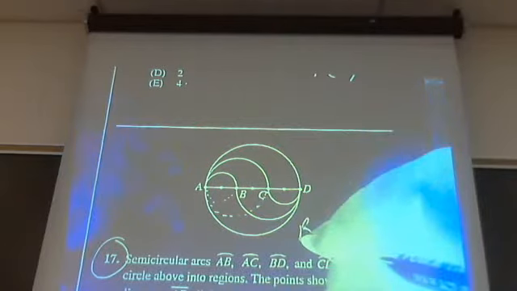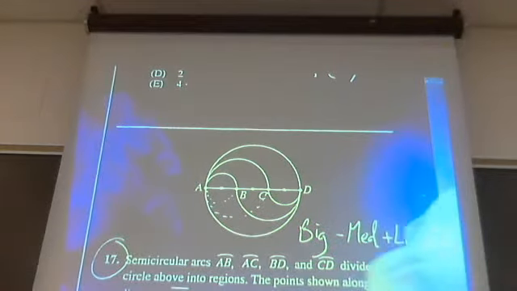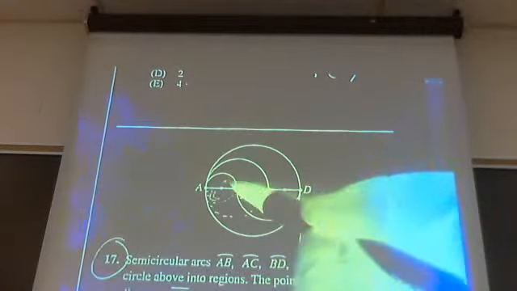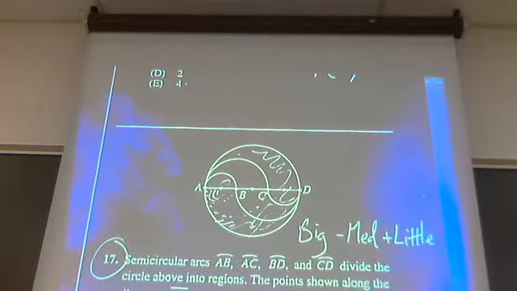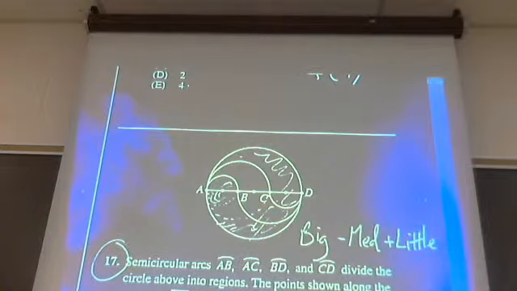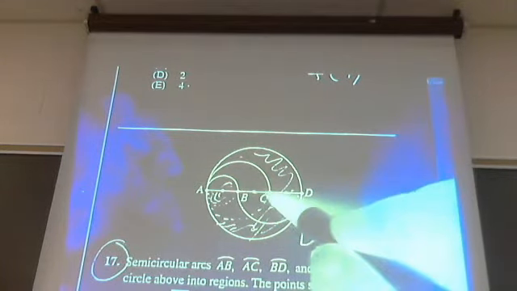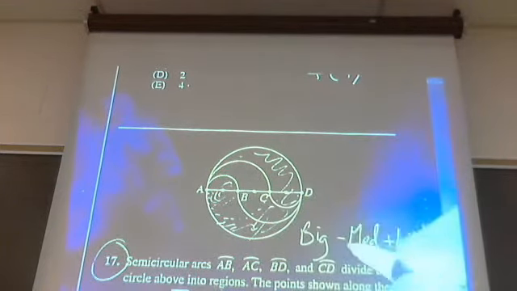So we want the big minus the medium plus the little. Big circle minus medium circle plus the little circle. That would give me the area of this plus the area of the bigger section here. Okay, but not that medium circle in the middle kind of area. So, what are the values? AD is equal to 6, so each one of those little line segments is 1. So what's the area of the big circle? Or radius, I should say. What's the radius of the big circle? It's more than 2, but less than 4.